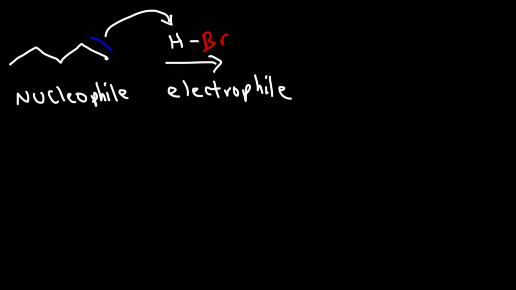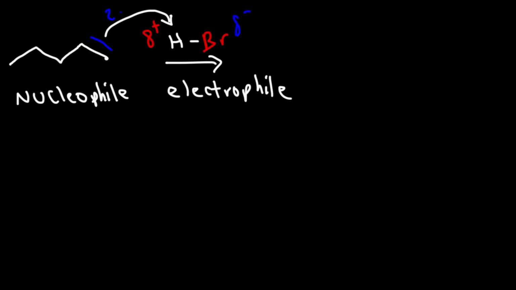Now the reason why the nucleophile, in this case the alkene, is going to react with the hydrogen in HBr is because hydrogen is partially positive, bromine is partially negative. Bromine is more electronegative than hydrogen. As a result, you have unequal sharing of electrons in this bond. Because bromine is more electronegative, it's going to pull those electrons in that covalent bond closer to itself. And so bromine is going to acquire a partial negative charge. Hydrogen is going to be partially positive, so it's going to be deficient in electrons. The nucleophile, being electron rich, is attracted to this partially positive hydrogen atom. And so it's going to react with the hydrogen part in HBr.